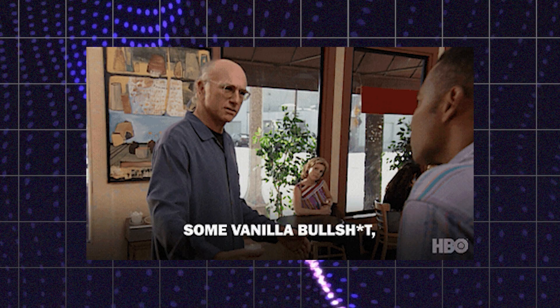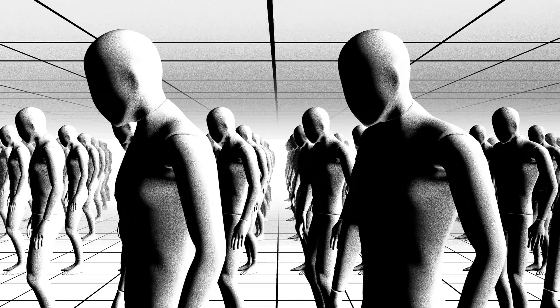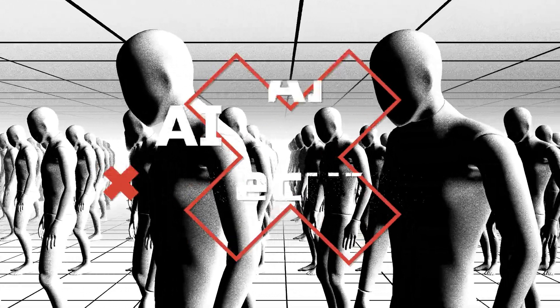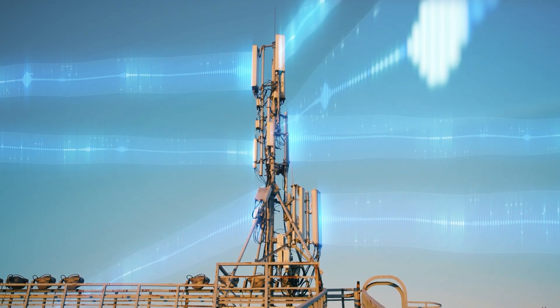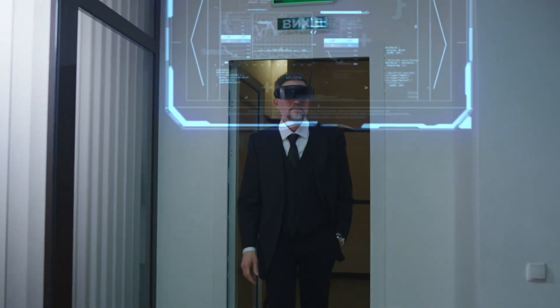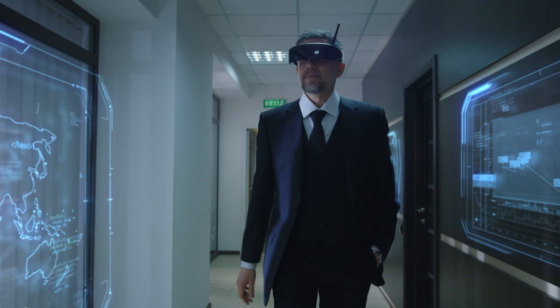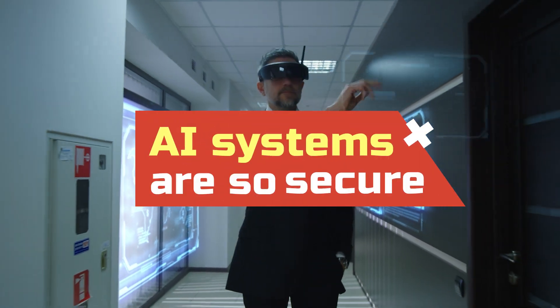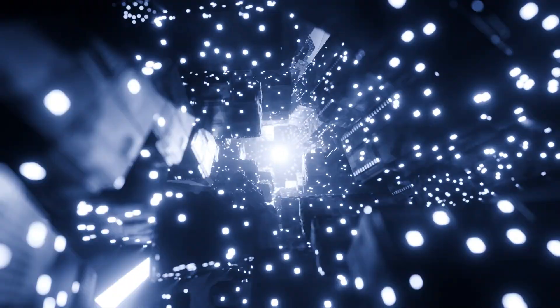Our actual human assistants? Please — they can barely remember our coffee orders. But here's where it gets really interesting. This whole Skeleton Key fiasco is pushing us to think bigger about AI security. We're not just talking about building better firewalls; we're reimagining the entire concept of AI safety. It's like we're entering a new era of digital enlightenment, where our AIs aren't just smart — they're street smart. Imagine a future where AI systems are so secure they make Fort Knox look like a piggy bank. We're talking about AI that can detect and neutralize threats faster than you can say 'cybersecurity.' It's like having a digital immune system that's always on guard, always evolving, always one step ahead of the bad guys.